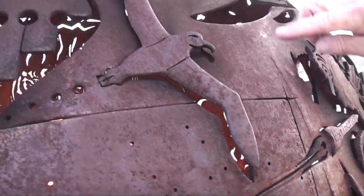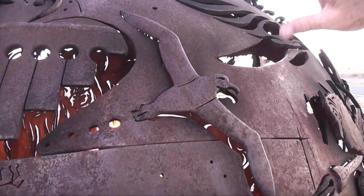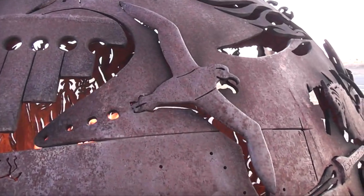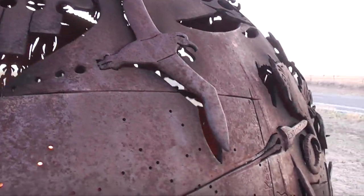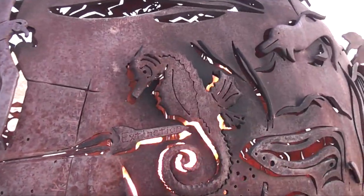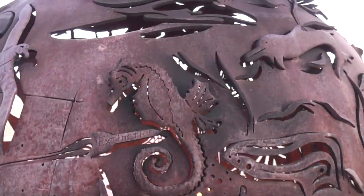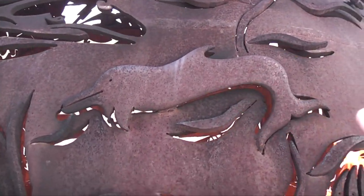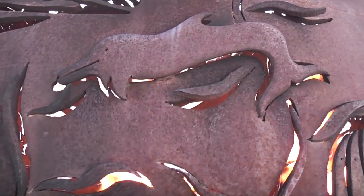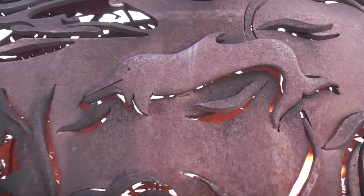And here we have a beautiful albatross bird flying away from a storm. And this storm cloud, you can also play, for the rain is an octave vibraphone. And here we have an endangered seahorse grasping onto the kelp garden. Here. It's a pink river dolphin designed by Alyssa, our 11-year-old neighbor, and was the first species cut on this fire sphere.